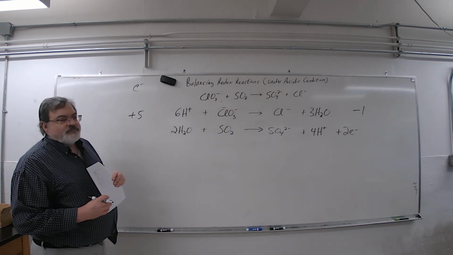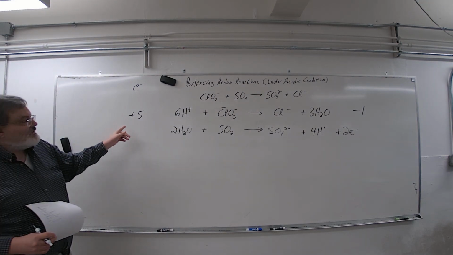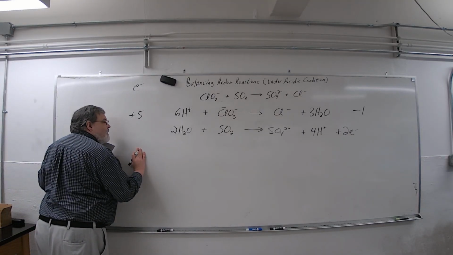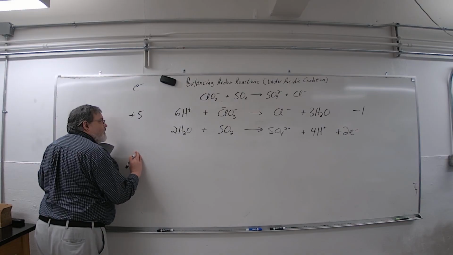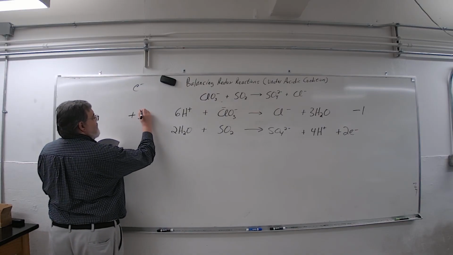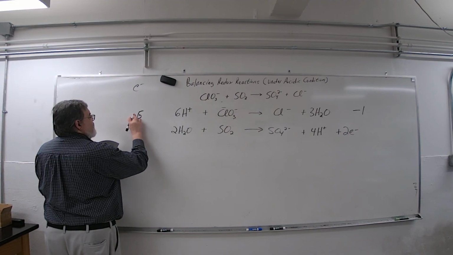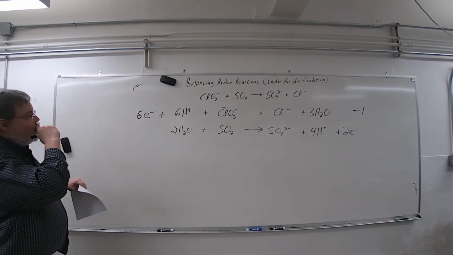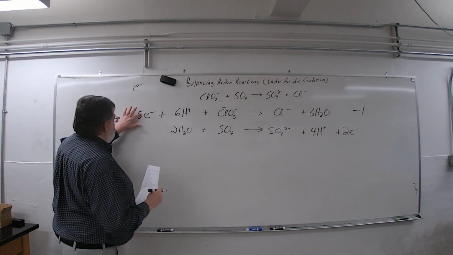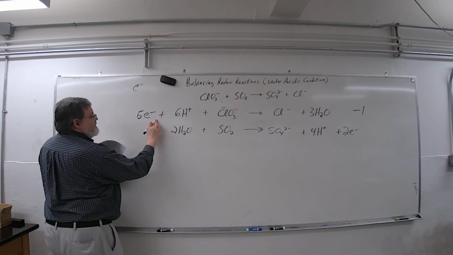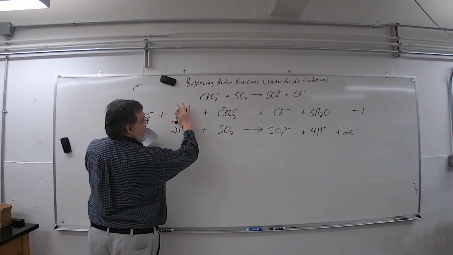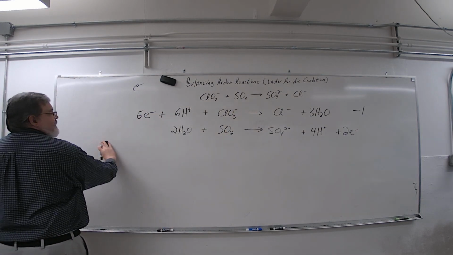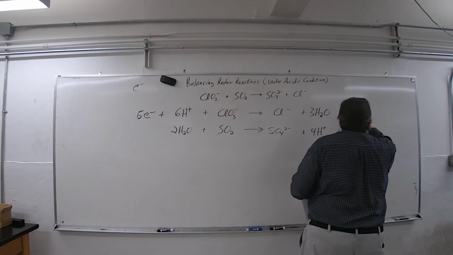We're at +5. We need to get to what? We need to make this side a total of -1. So how many electrons are we adding? 6. Quick double check. 6 negatives and 6 pluses, those cancel. And you've got a total of just this one negative, but that's what we were after. So that's how you get your electrons.